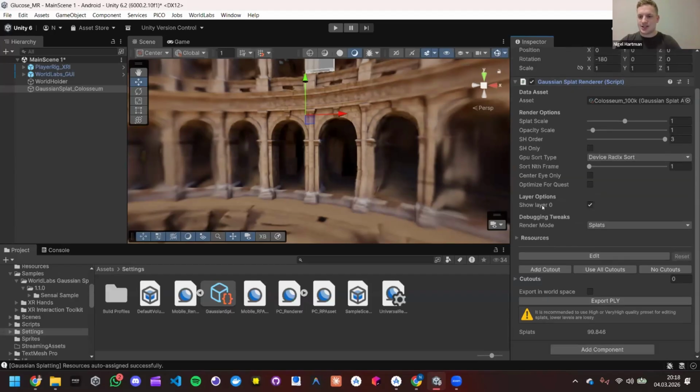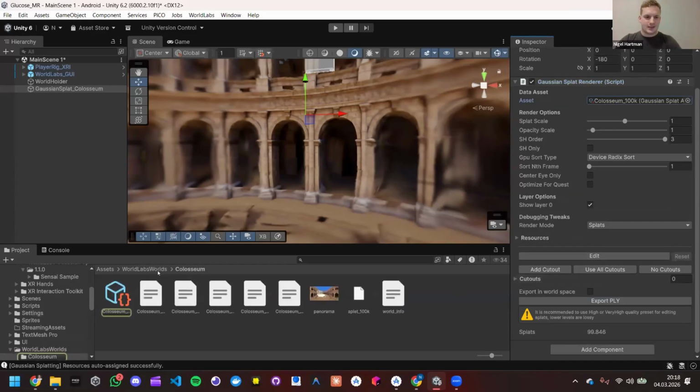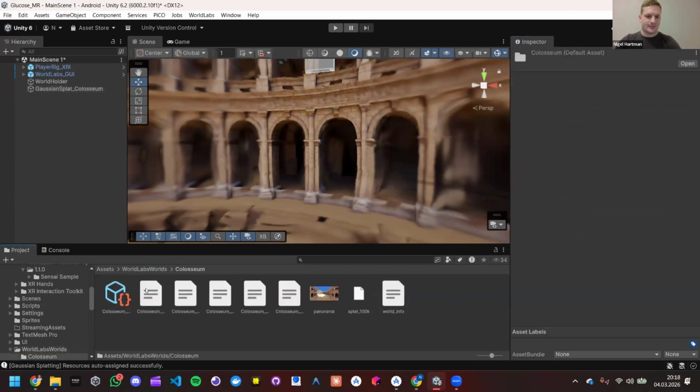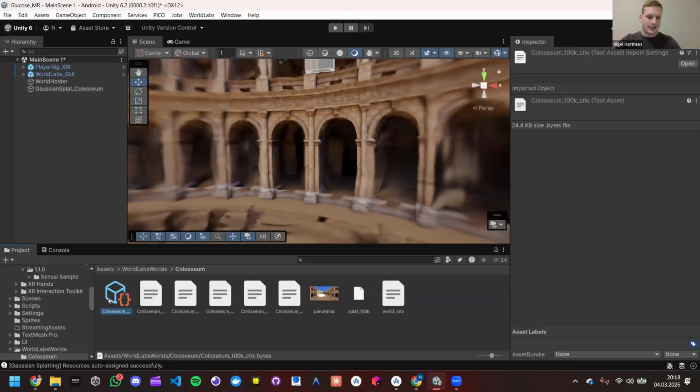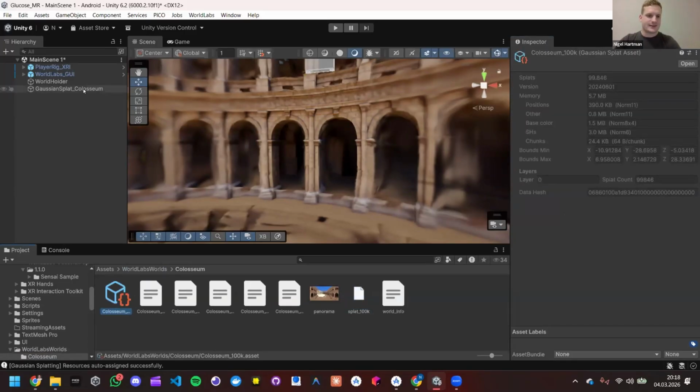There's nothing you need to change or do here. You can see there's the asset here. It points to the folder where your world got imported. You can see here also the panorama of it, the raw file, and some helper files.